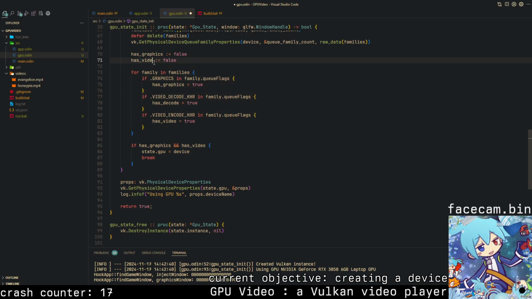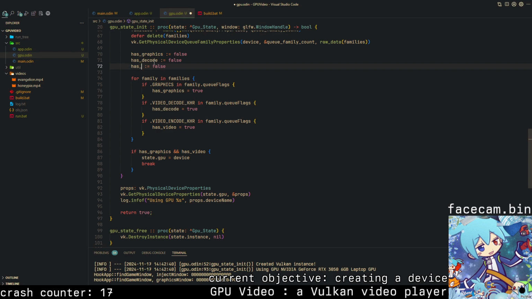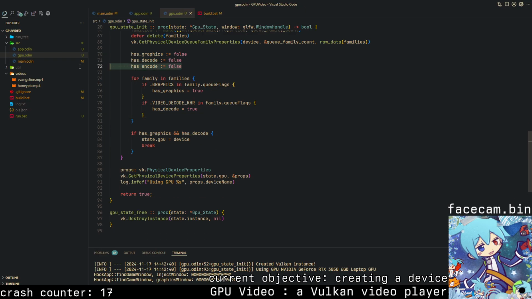It has decode and has encode. Well, I guess we don't really need encode for now.